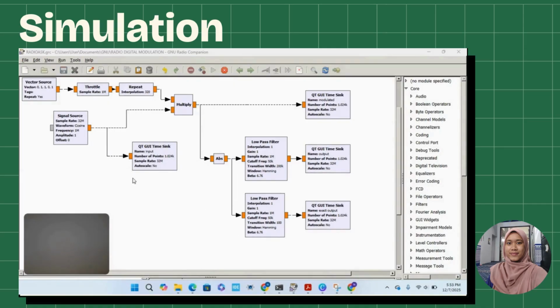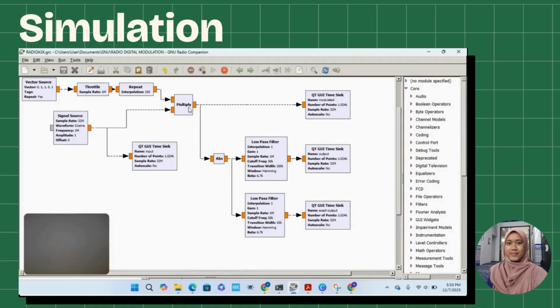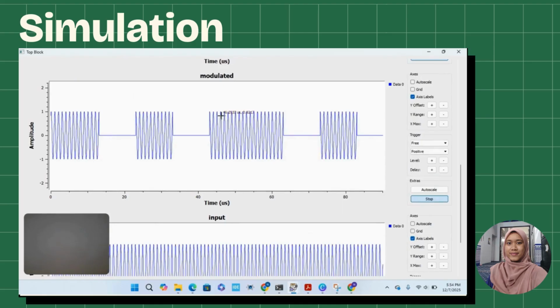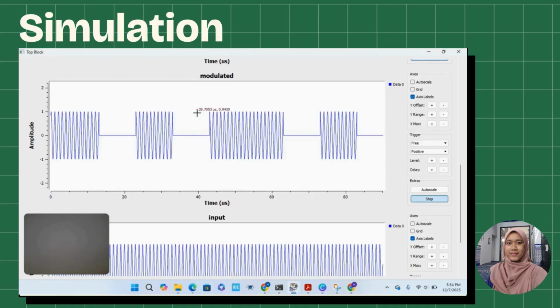First of all, we want to see the graph for the input signal. For the input signal, the waveform is like this, without ASK. And then, after we apply ASK here, we transfer the signal to look like this one. This is the transmitted signal, which has the ASK that we keyed as 01101 before. We key as 01101, right? So 01101. It's because the string of pulses from the digital signal changes the amplitude of the carrier signal.